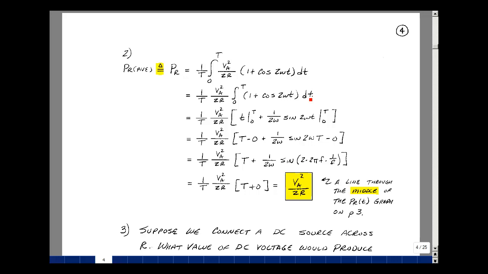So the integral of 1 dt is going to be equal to t evaluated from the upper limit minus the lower limit. The integral of the cosine of a x is equal to 1 over a sine of a x. Take the a, which is 2 omega, so 1 over a, times the sine of 2 omega t, evaluated from the upper limit minus the lower limit. For this case, we're going to plug in the sine of t and then subtract the sine of 0. But the sine of 0 is 0.